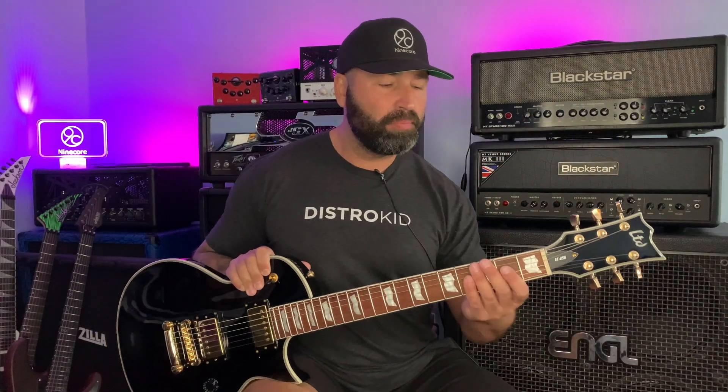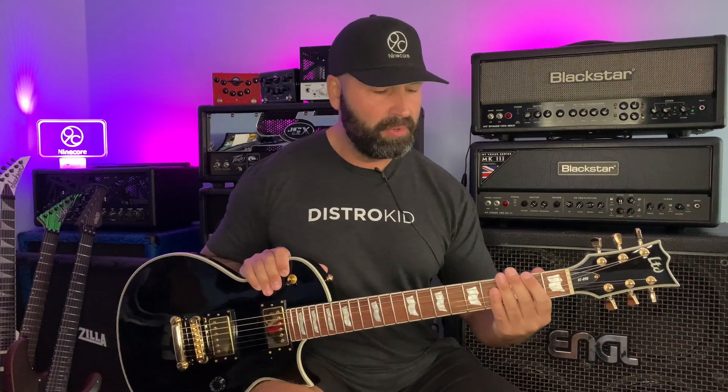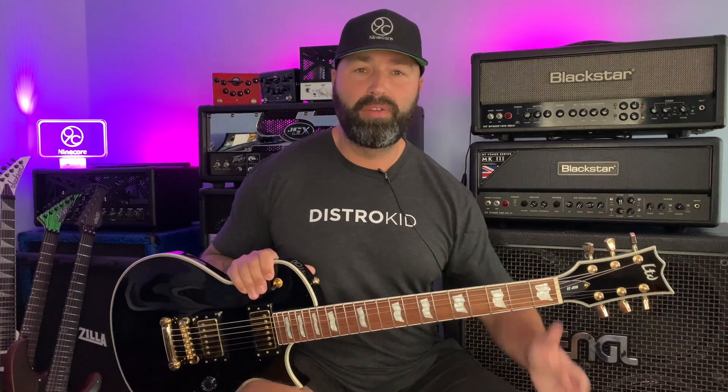The neck is called a thin U. I have played some thin U's that are a bit thinner to the touch than this guitar. Sometimes a gloss finish can make you feel like a neck is a bit larger than it actually is. It's not uncomfortably large but there's quite a lot of neck in your hand. It is a thin U shape but I don't feel like it being a U rather than a C has slowed me down at all on my playing.